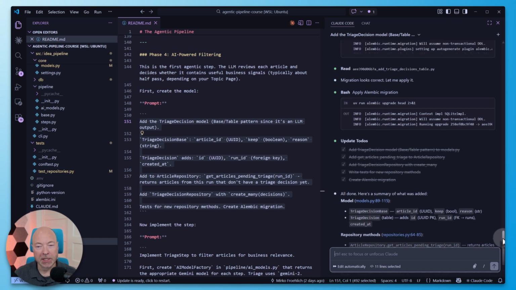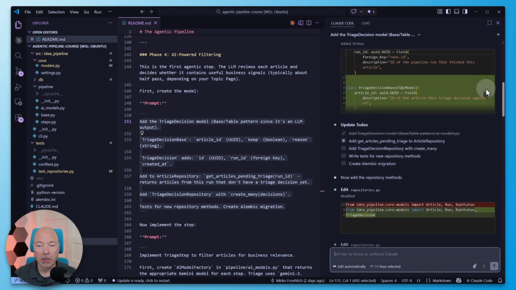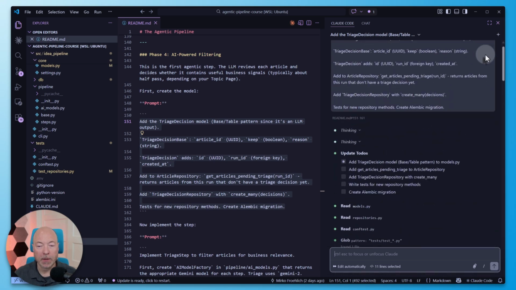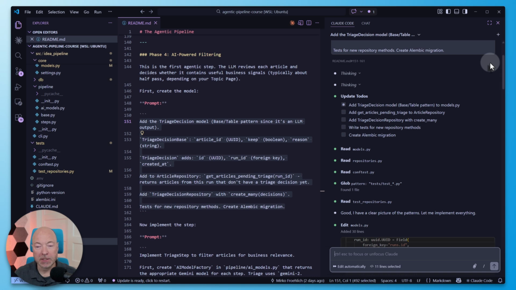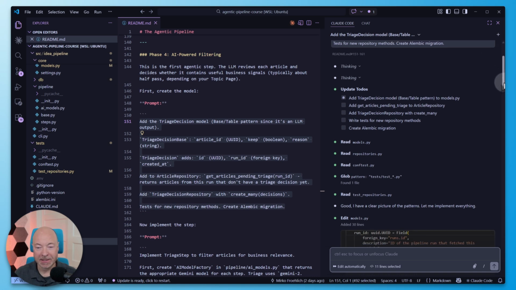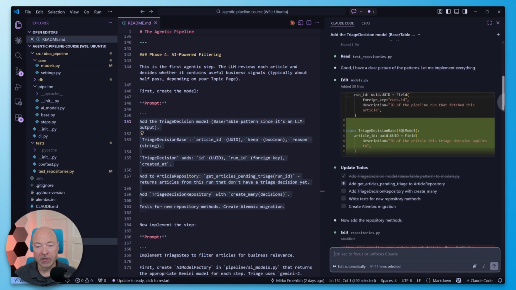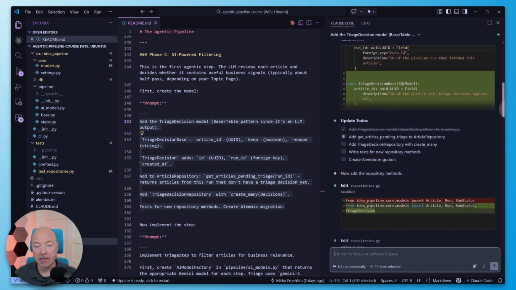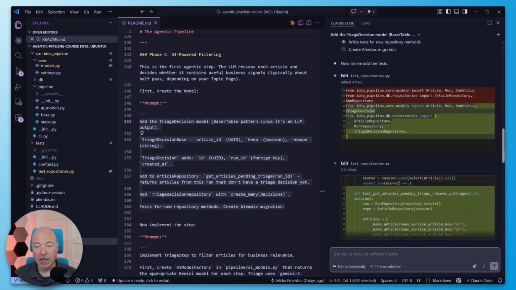Sometimes I find it interesting to just scroll back and see what Claude did. So here was our prompt. I love how it writes to-dos first and then checks those off as it implements things. So it reads stuff. You can kind of see some of the individual diffs where it adds things, updates some to-dos. And then here, at some point, it actually failed with some tests.